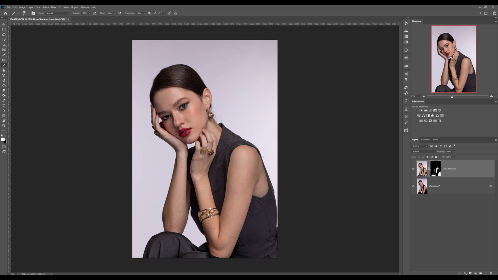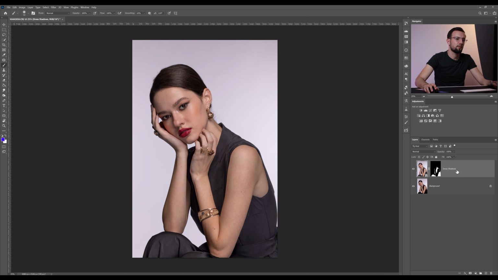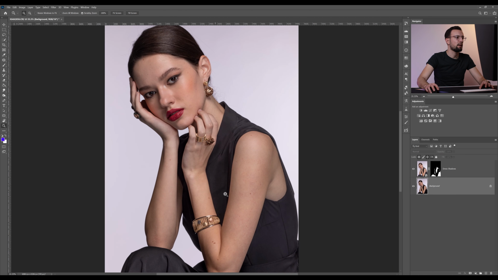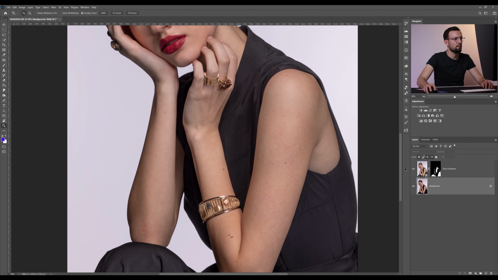Right now, we have the second image from our raw file. And as we can see, the shadows are a little bit too much. For me, it looks okay, but I think we can turn down the opacity a little bit. Let's go maybe to 80%. This looks fantastic. Now look at this. This is the before and this is the after.